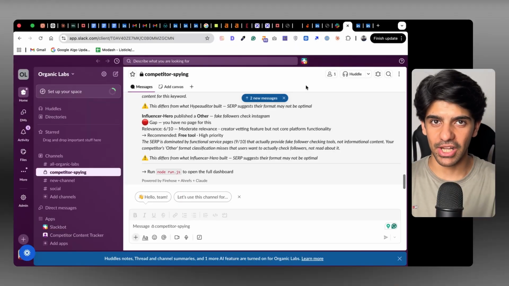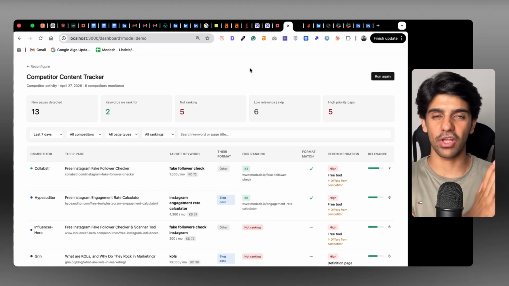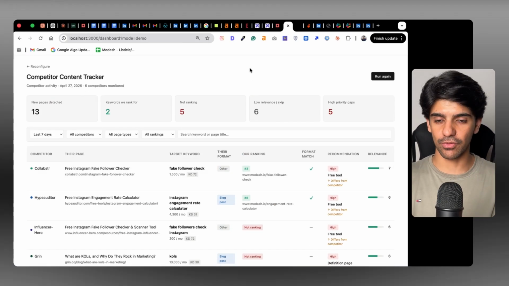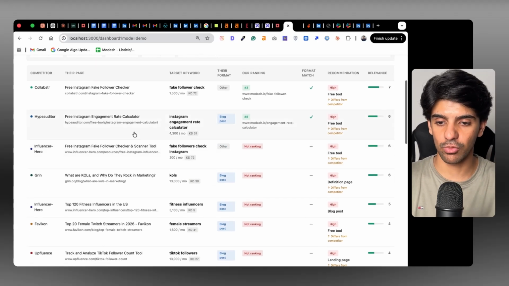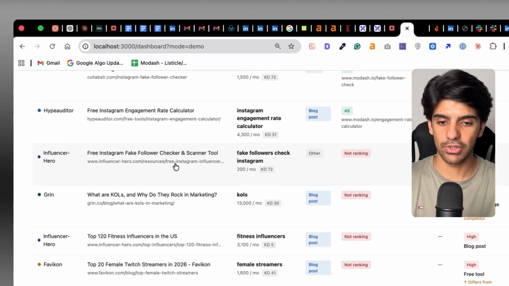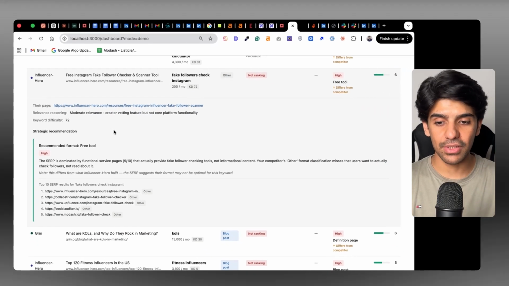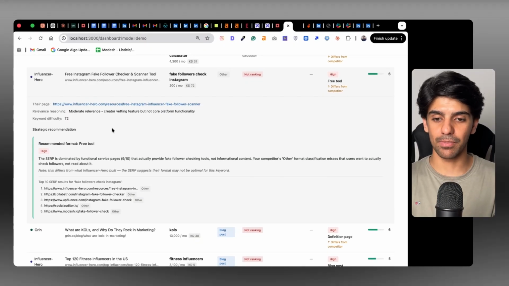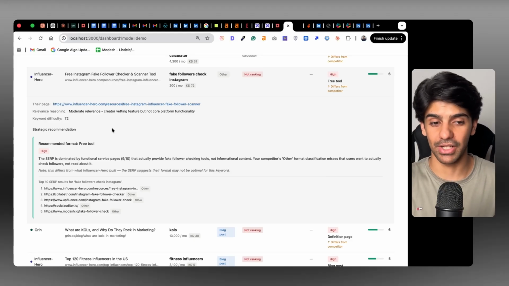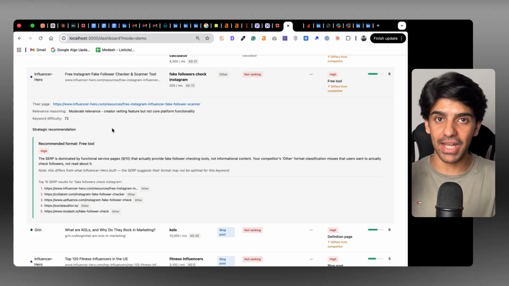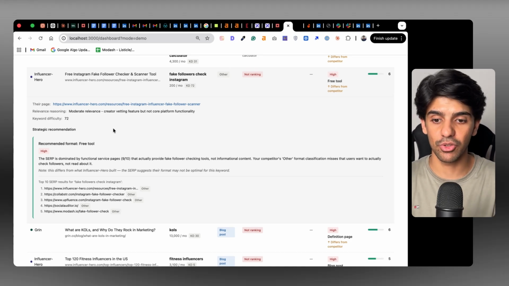All right, so one more look at the dashboard. I think I just missed something which I think is pretty cool, and then we'll get into the rest of the video talking about how you can build this, how the backend engine of this tool is working. All right, so if you click on any of these opportunities, so we have, for example, this one from Influencer Hero, you click on this particular page, it will give you a lot of additional insights that it has collected for you. And this is again everything that you can pack inside a dashboard. You will not be able to look at it inside a Slack message, otherwise it will be like too lengthy. So you can still have the spy mode on using Slack, but if you want more detailed insights or you want to go back in time, you can use this dashboard.